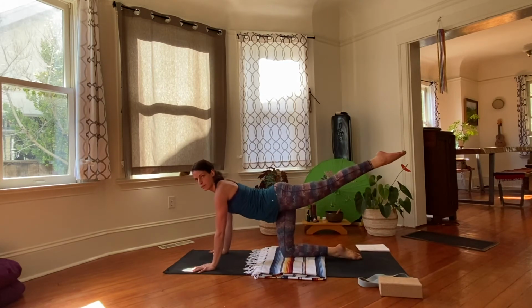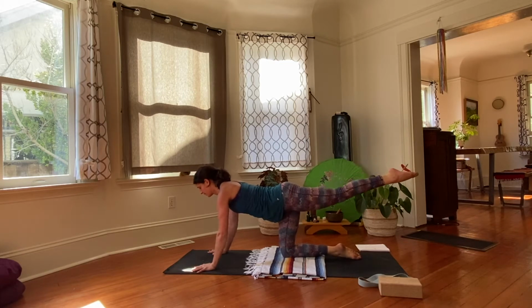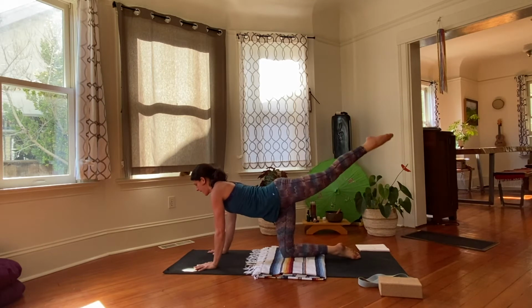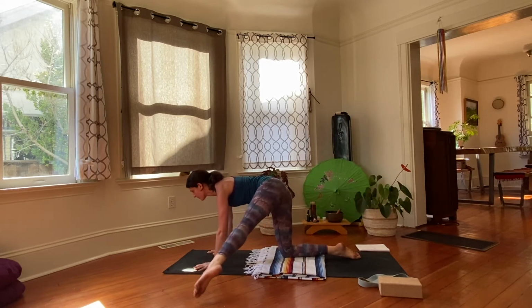Point the toe, keep the left hip closing down, inhale. Exhale, take it out wide, tap it down, and then take it back. Just back and forth for 5.